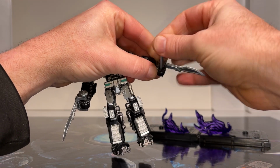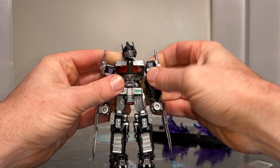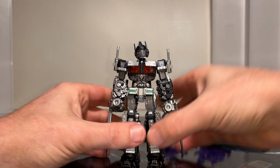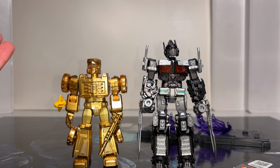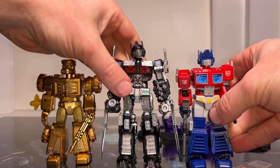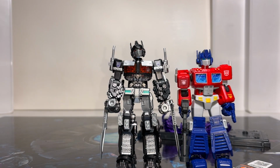In relation to other Blokees figures, if you do collect other Blokees figures, these are bigger and, as I say, slightly more detailed, and in the case of the newer ones which are coming out, as I've already mentioned, they are just that little bit more screen accurate. In regards to normal Blokees, it's still a normal Blokee, but it's just a golden version. You can see exactly what I mean by that. So they're a bit bigger, as I say, more parts, slightly more detailed as well.